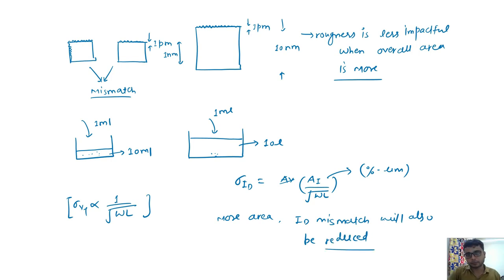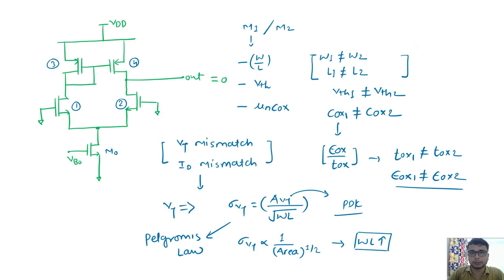Okay. So now let me go to the exact modeling of this mismatch model of transistors. If any question is asked like, what do you understand by VT mismatch and how will it be visible, then you can say this. Otherwise, it is not that important. The main thing is how to model it.